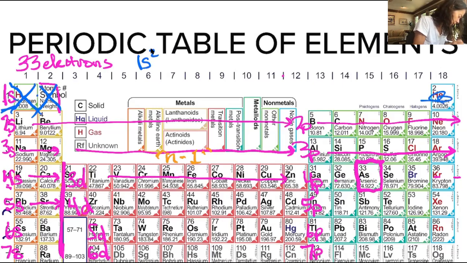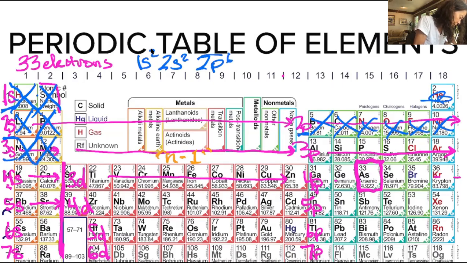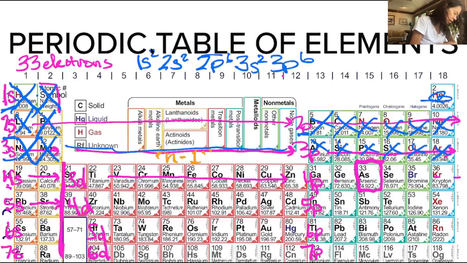Just don't worry about it. Right now we're on 2s. I'm going to put 2 electrons in that s subshell. And I'm going to read across, and now I'm at 2p. 1, 2, 3, 4, 5, 6. It can hold 6. I have 6. Let's put 6 there. Now I'm going to come down to 3s. 1, 2, and I'm going to write it. 3s2. Read across. That takes me to 3p. 1, 2, 3, 4, 5, 6. 3p6. All right. That takes me to 4s.